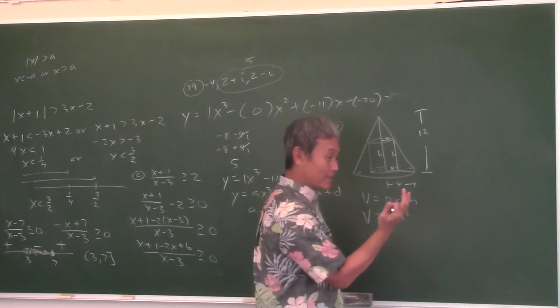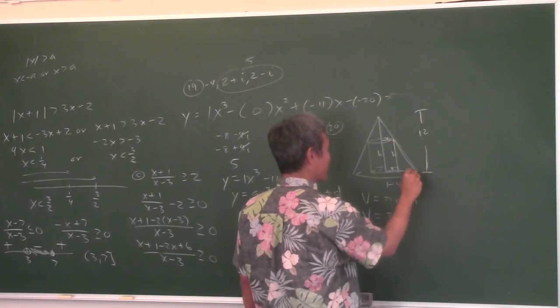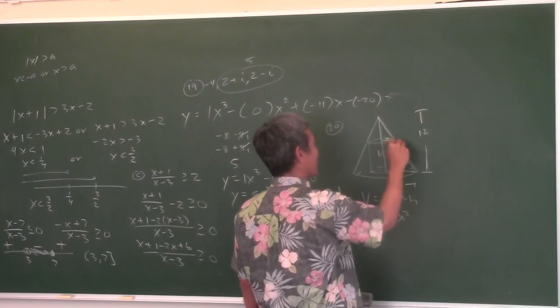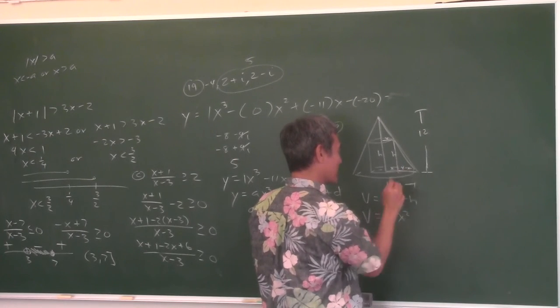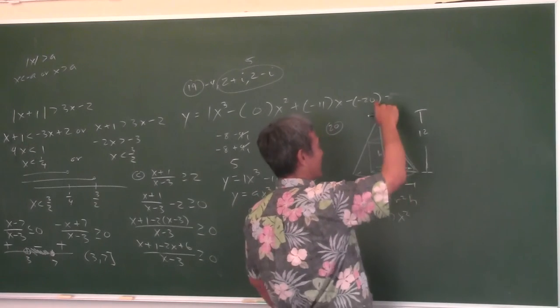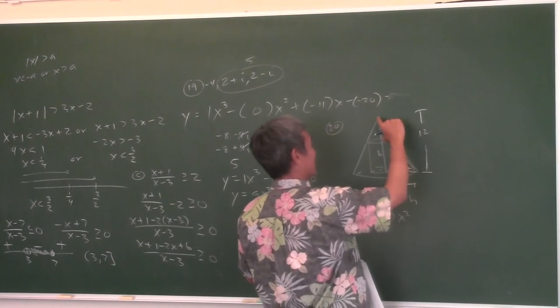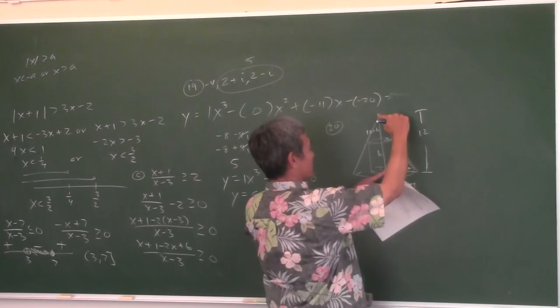So you've got 3 similar triangles here. You've got the Papa Bear, you've got the Mama Bear here, and then you've got the Baby Bear up there. Now if you're looking at the Mama Bear, then you need to call this one 4 minus x, right? Because if that's x and the whole thing is 4, that's 4 minus x. And if you're looking at the Baby Bear, then this would be 12 minus h, right? Because the whole thing is 12 and that's h.